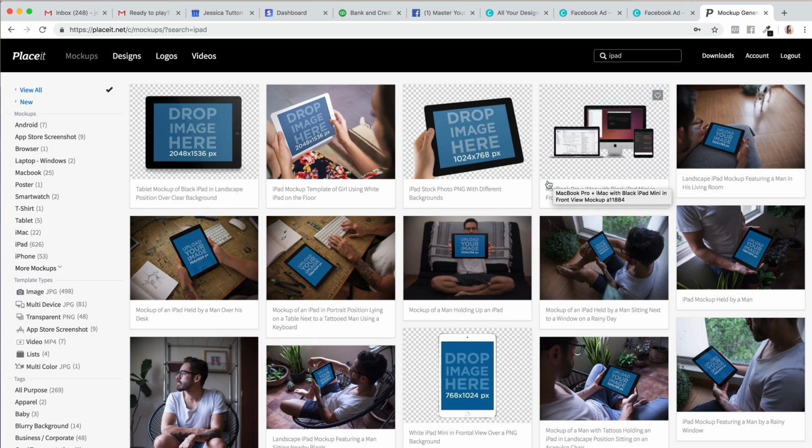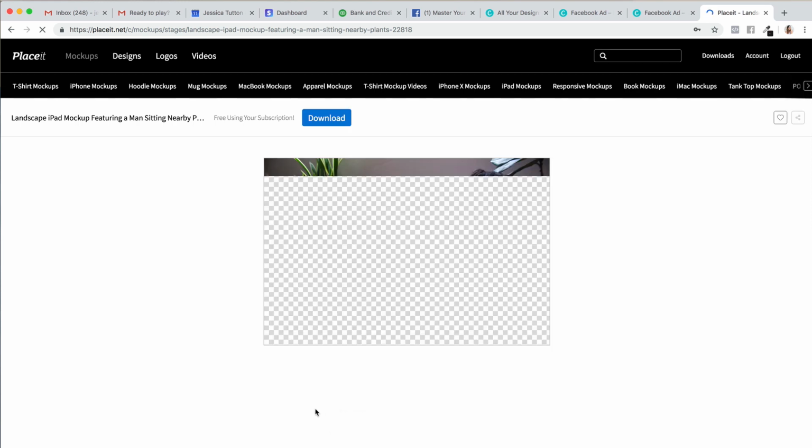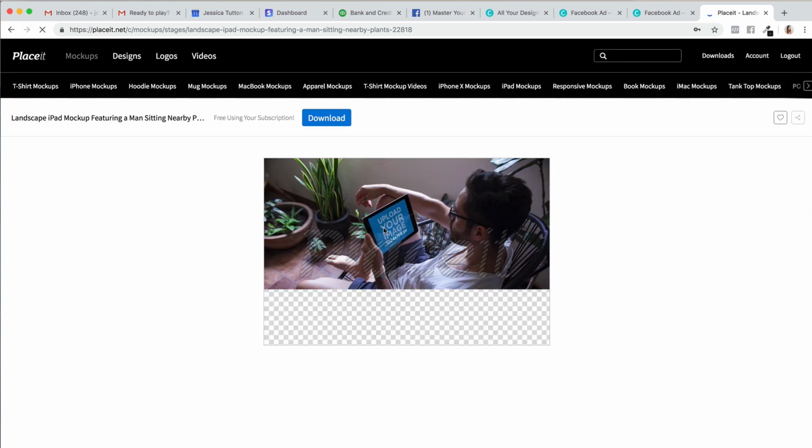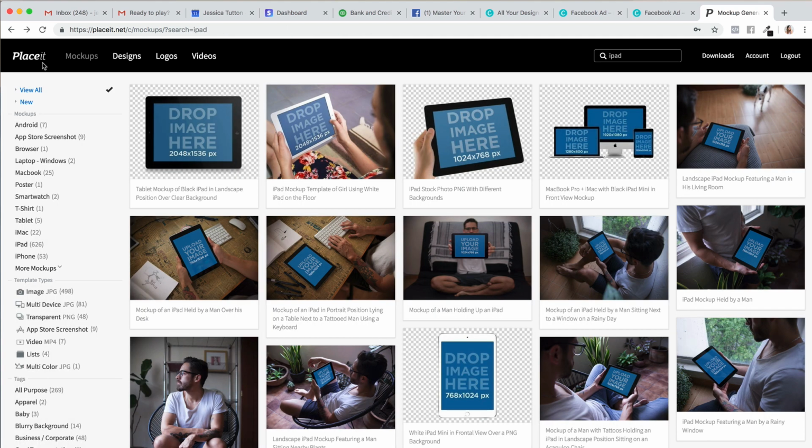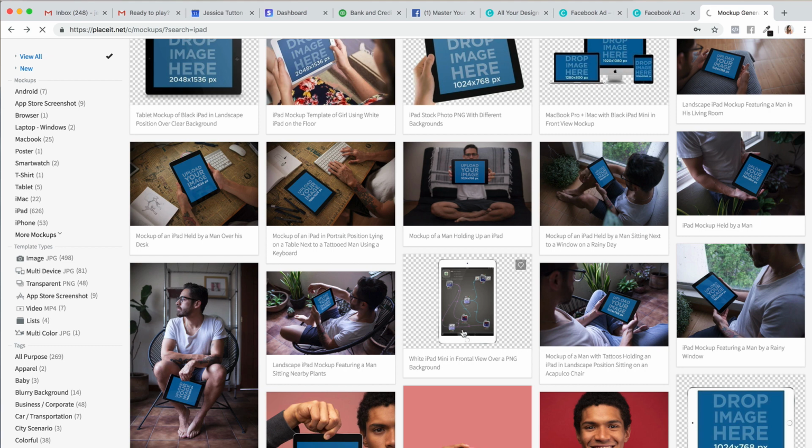So in the same way, all you want to do is choose the template of the iPad that you want to create. Now, if you just want to skip a few steps and choose something like this where it's already got the image and you can just paste your ebook into this image to use as your Facebook ad, then that is absolutely fine if this image suits your target market. So obviously if you're targeting men to download your lead magnet, then this would be absolutely perfect. But for me, targeting women, I kind of like to do my own Facebook ad images. So I'm just going to select this white iPad mini in here.